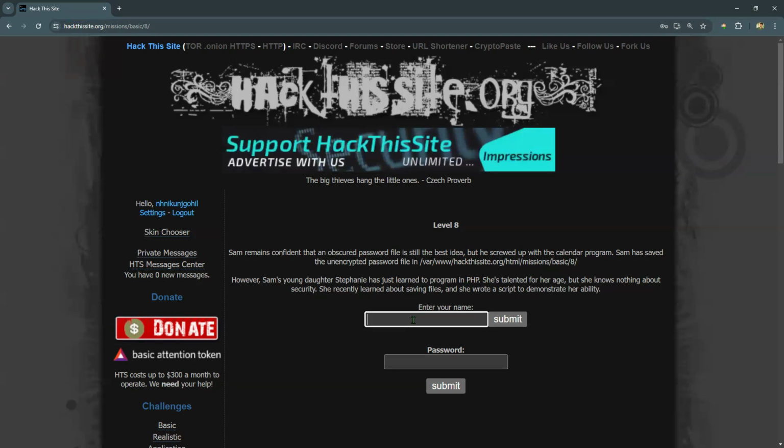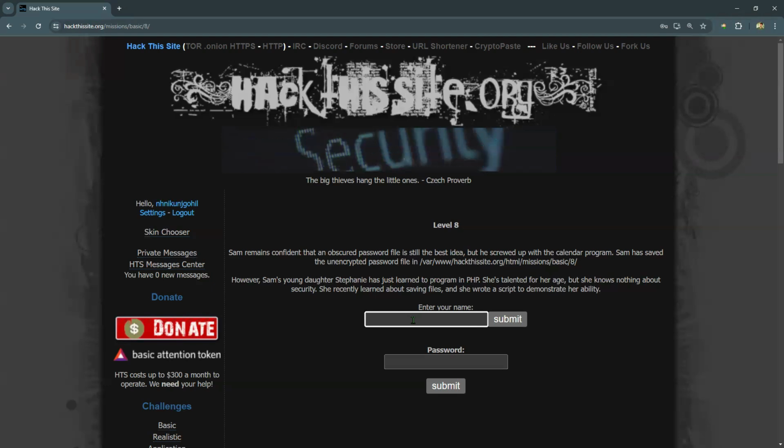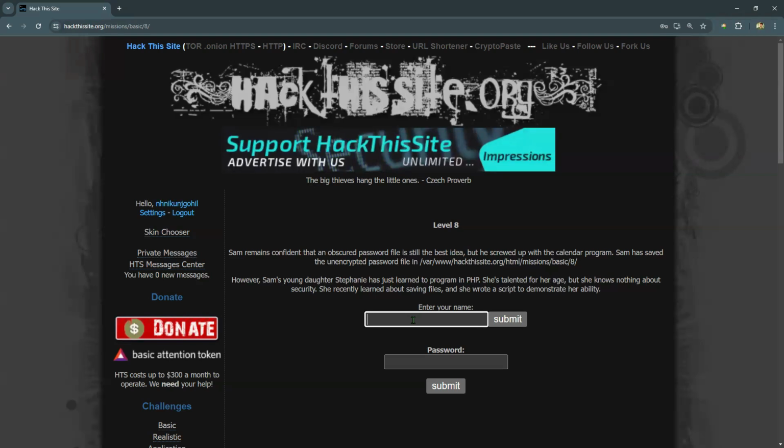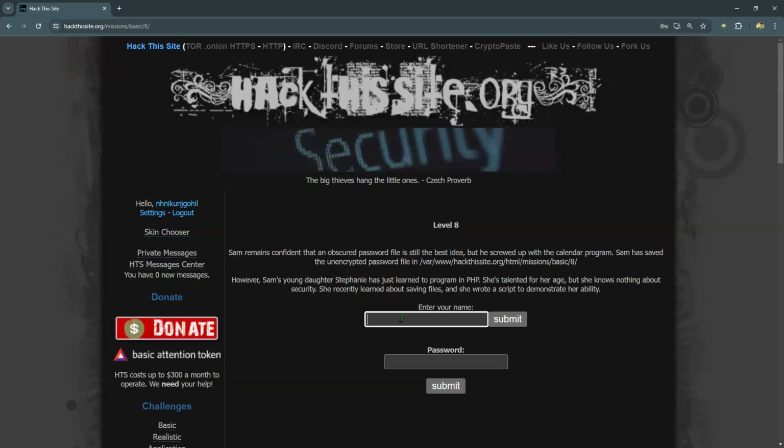That means the right input and right output should be visible. Then try to give some wrong input and see the wrong output, whether it is giving some error or what kind of changes. Then if both are working fine, you need to try to inject manipulated input where we can do our task. So let's try to type here something simple. Your name, it is saying.